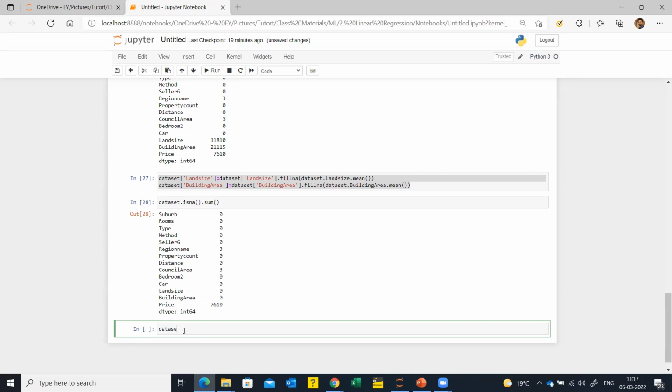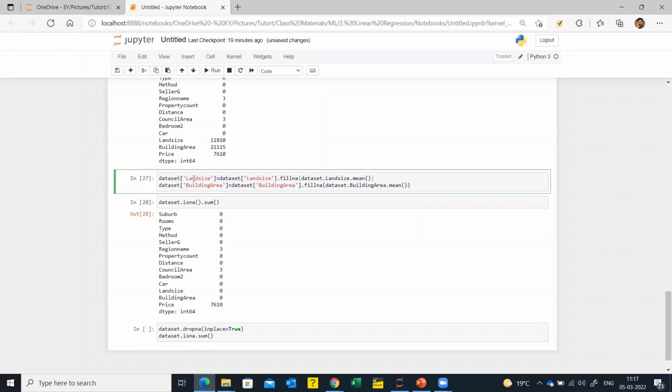So here, what we can do is use dataset dot dropna, right, inplace equals true. Okay, so now that all that imputation is done, wherever required, I have put the value 0 for some of the data points, and wherever required, I have put the mean in some of the columns.